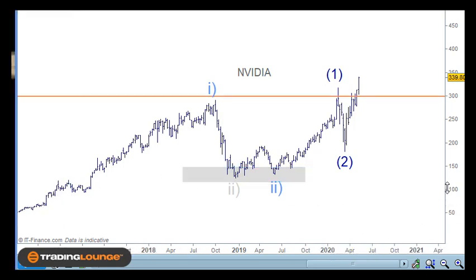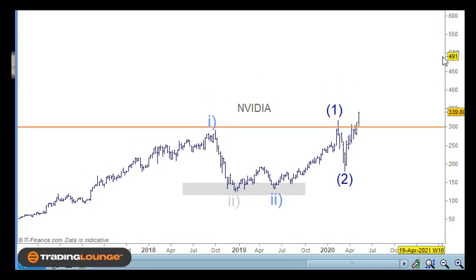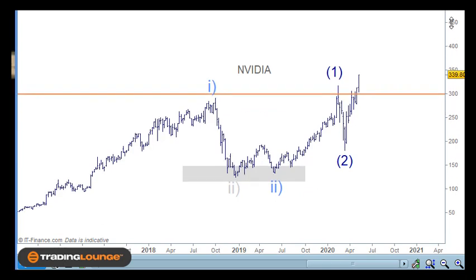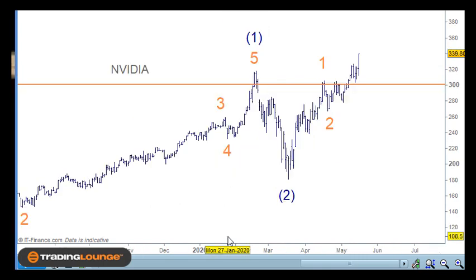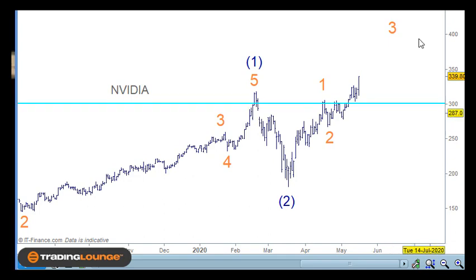And of course the 100 is a major level, and the next level up from 300 is 500 here, and we've got a medium level at 400 and 200, but I won't worry about putting that in just yet. So moving from the weekly to the daily here, this is how we're looking at it with wave 1 here and wave 2 here, and then looking at 1 and 2 and 3 and 4 and 5 for 1 and 2 here, and then also building to the upside here. So we should see that move up higher in this particular space here for this wave 3 here.